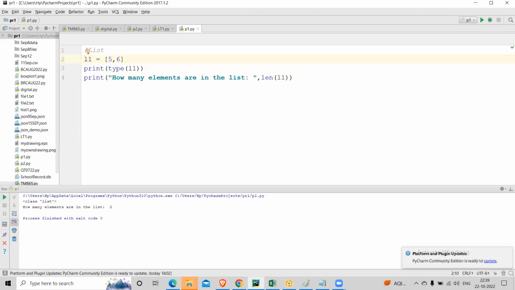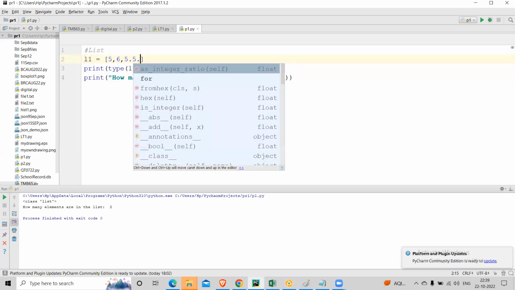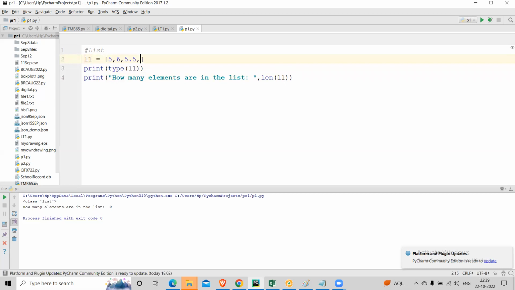You can give integer, float, boolean, string. All these you can give. So now L1 has 1, 2, 3, 4, and 5 values.